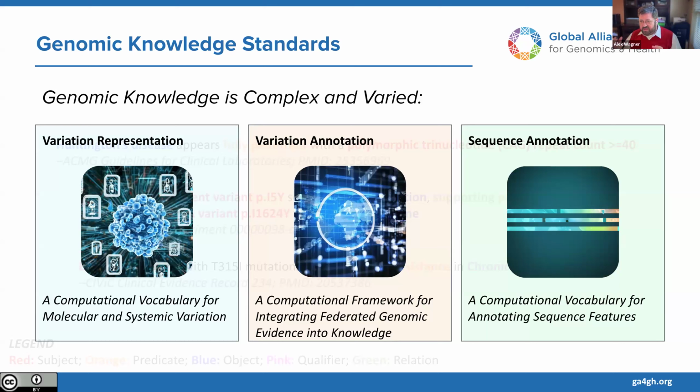In order for us to represent all that complexity across all these different scopes, we focus on three different areas of knowledge representation. There's variant representation at the base, which tells us about the variants themselves. There's variant annotation, which is the primary topic for today, which allows us to combine the evidence associated with those variants into larger, more complex knowledge structures and give us classifications used for interpreting those variants. And then finally, sequence annotation, which is still in its study group phase, but is a way for us to think about the various features that we annotate a genome with, like exons or transcripts or genes, and how computers talk about these and relay information about them.